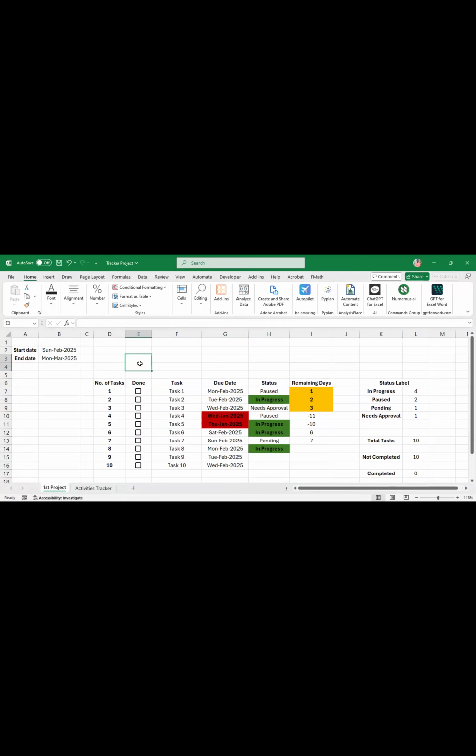So you can set it equal to the total cells divided by the completed tasks. Then return it to a percentage. So select the total tasks divided by the completed tasks, then return it to a percentage.